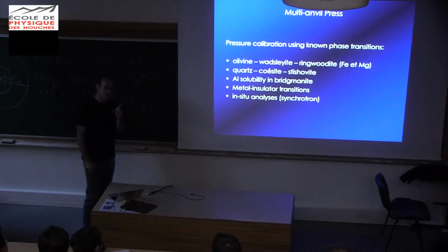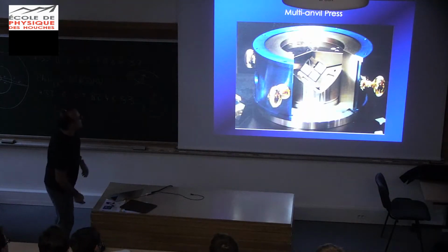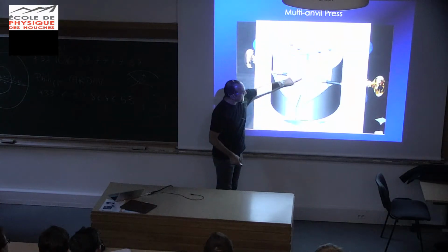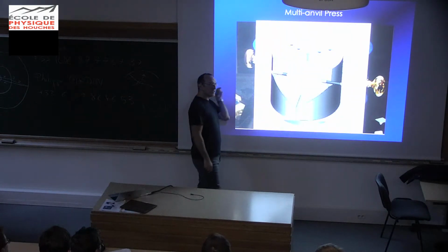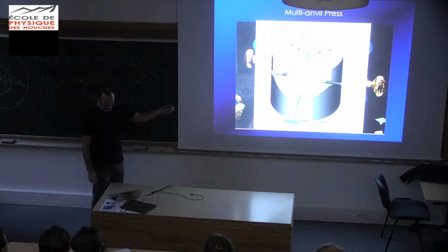And if you have one of these presses on a synchrotron, then you can do in situ measurements with X-rays. Okay, so it's interesting because this is not exactly the way I want to look at it. There is a little opening for X-rays to go through these little assemblies. And you wouldn't use cubes that are exactly like that. They would have a little opening here, just something very tiny, less than a millimeter. And you can send X-rays through and collect X-rays on the other side. And that's for people who do radiography or X-ray diffraction to measure the density of materials. Okay?